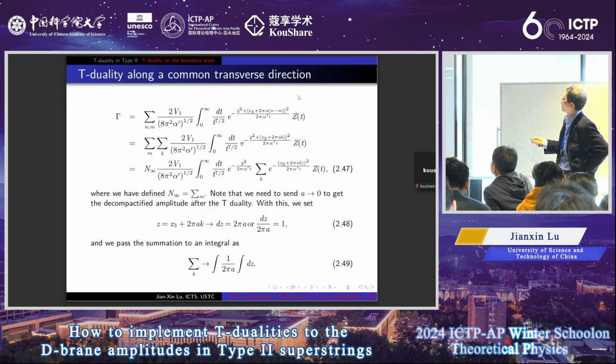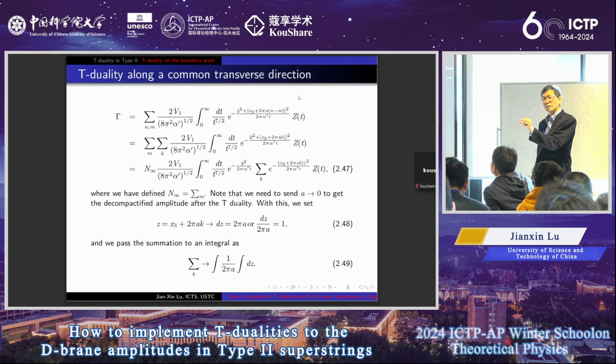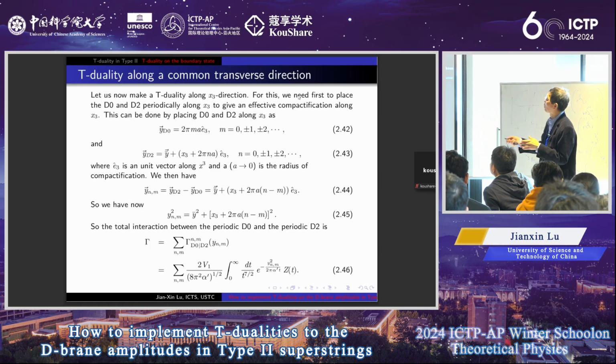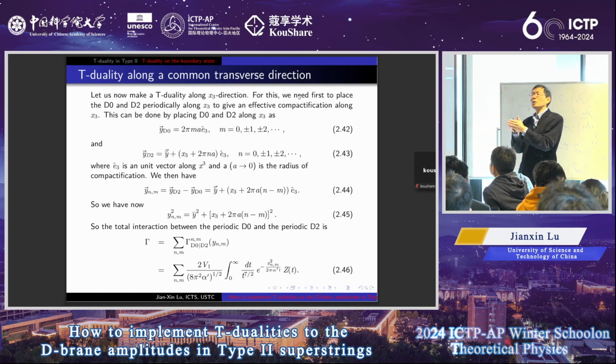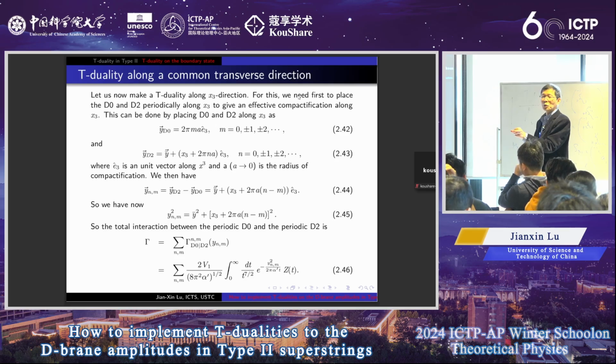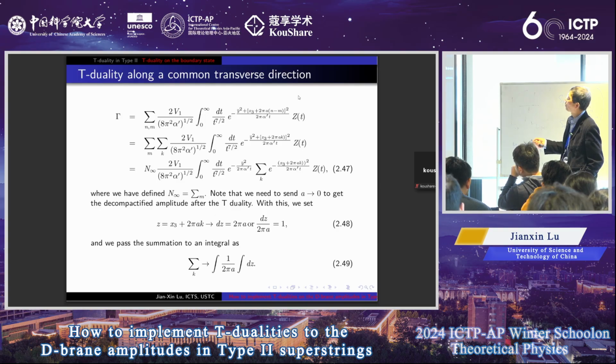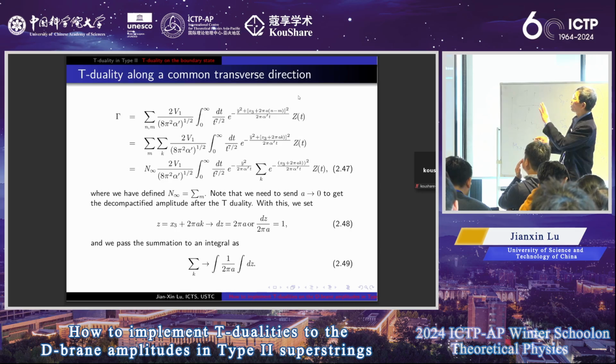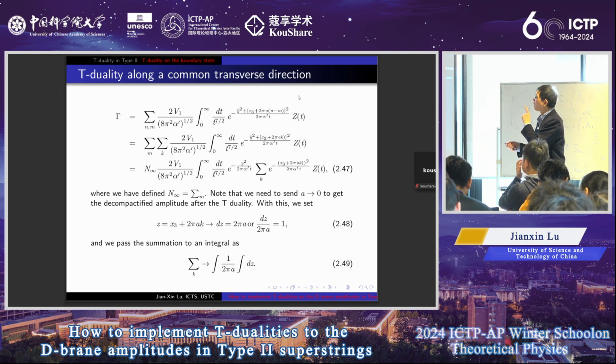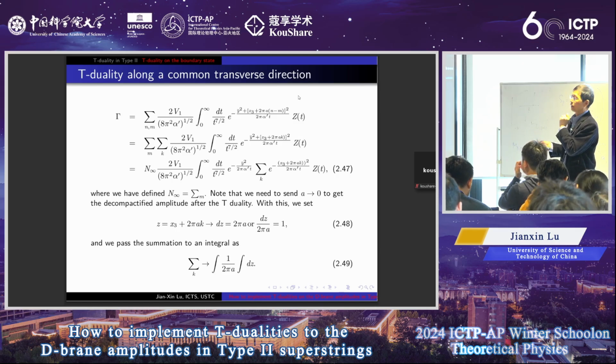Now we take the A. This A is just the effective compactification radius. I should move back a little bit, because I put the A here. This is 2 pi A. We do the compactification along the X3, in the covering space, so each periodic distance is 2 pi A, which is effectively just the compactification radius. If we want to do the sum, we have to take A equal to 0. So we define a z coordinate equal to x3 plus 2 pi a k. So dz is just equal to this, because A is very small. The procedure I described works only for A going to 0. Otherwise, you have to do the sum here.